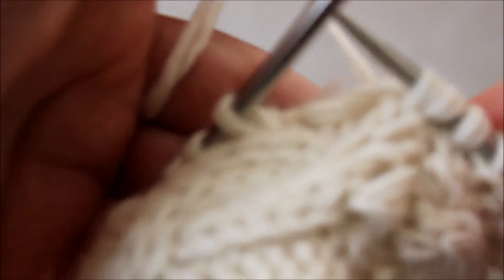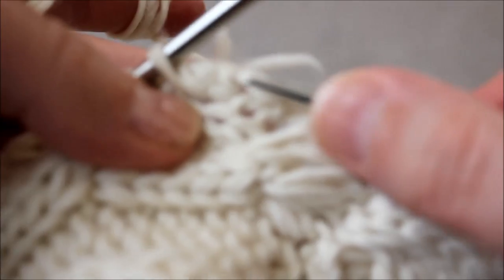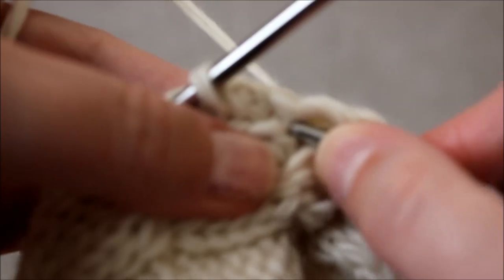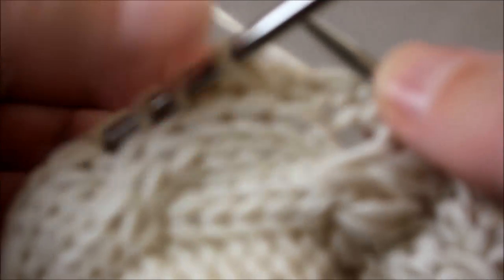I have gone around and picked up all the stitches that I have seen. So I have a couple more to go, and I'm just going to go in and grab a stitch from here and then from here. Okay, looks like that's the same spot. Yeah, just go underneath.